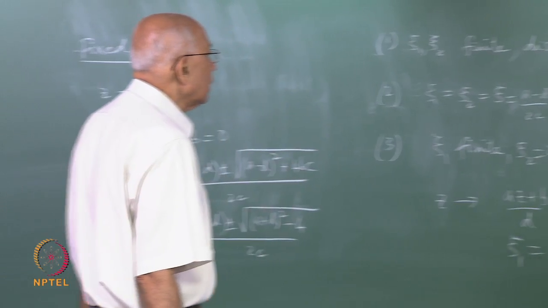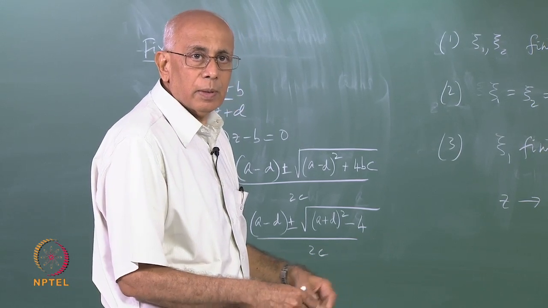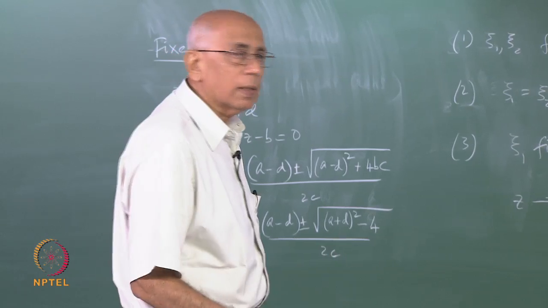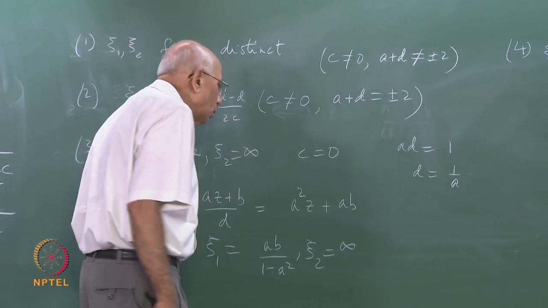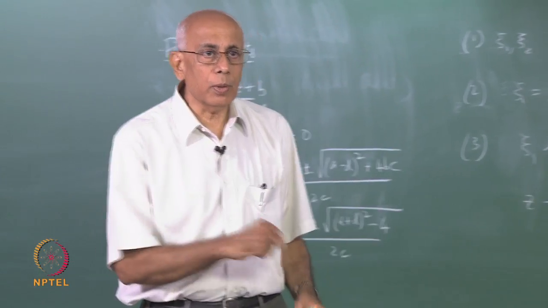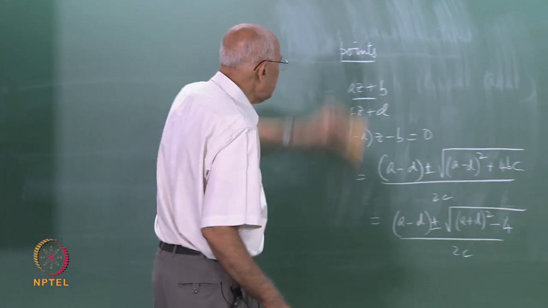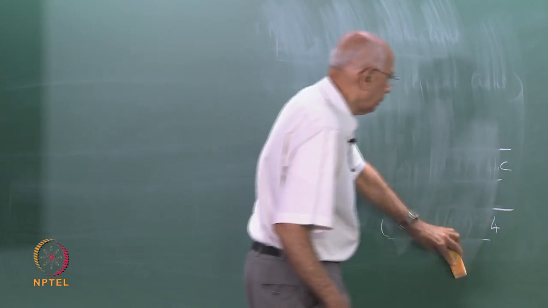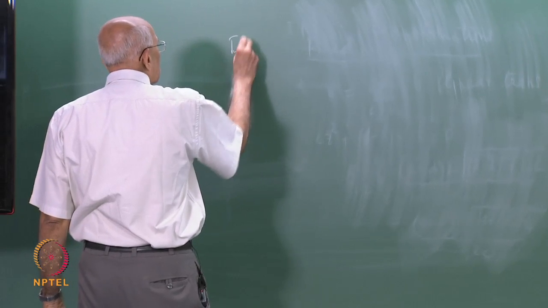So far so good, but the next question to ask is, how do we classify these things? I mean, what's the flow, what does it look like, how do these points change, and so on and so forth. For that it turns out to be very useful to introduce a concept called a cross ratio of 4 points. So let us write that down. Cross ratio.